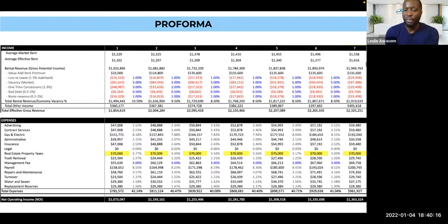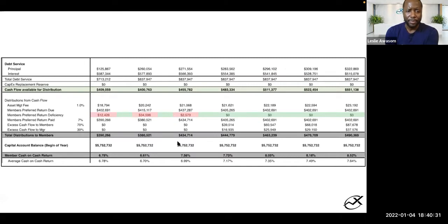So we're very, very familiar with this market. We know the potential of this market, and we are really, really grateful and excited that we have a property in downtown Colombia, a market which we spend a lot of time studying and working on since we started this business. Next slide, please.